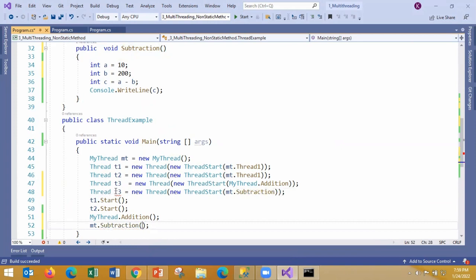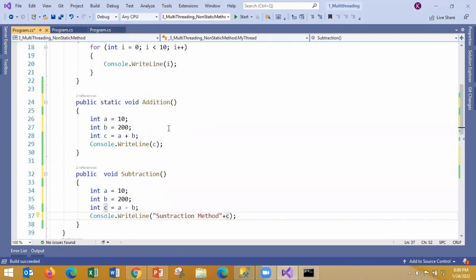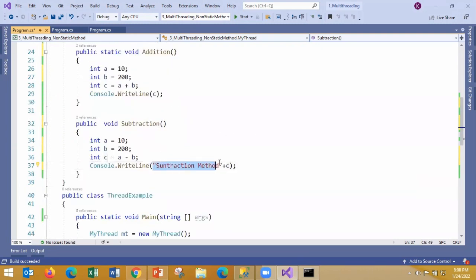That makes sense. All right, and then I have to start these threads. Okay, I'll call this to make it a bit tangible, subtraction. That's it. And that's going to be the addition method.